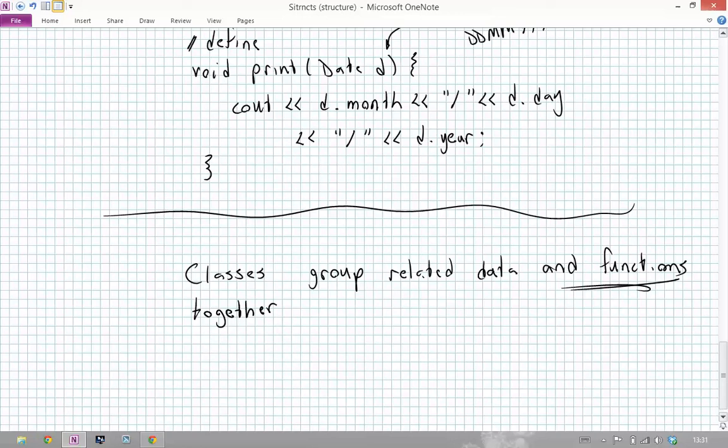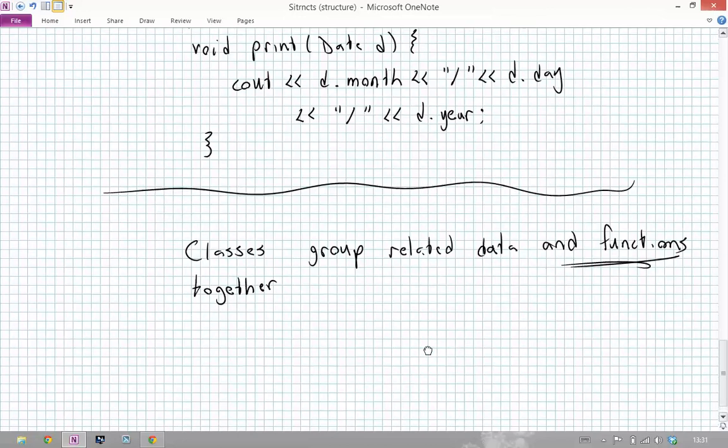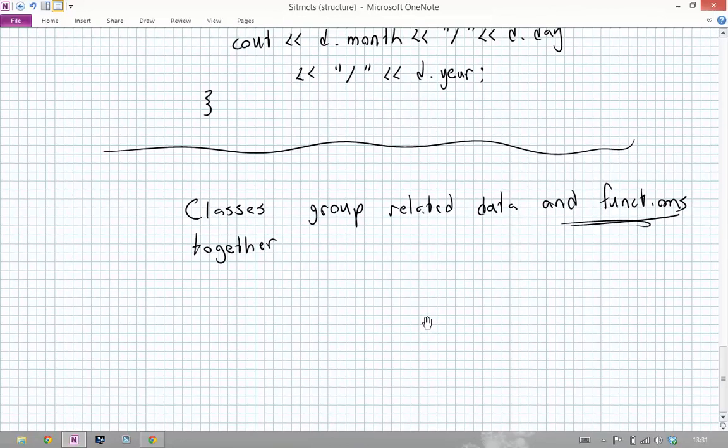So the AND functions part is what Stroustrup added to structs to get classes. There are several examples of classes and variables that are classes that you've run into, but probably the clearest cut version would be the string class.